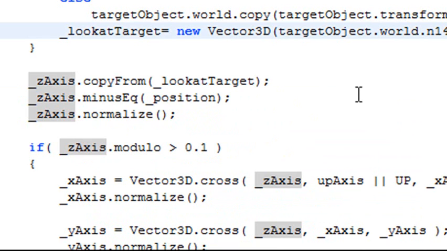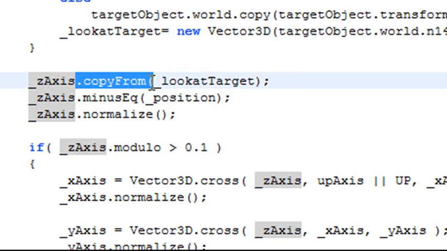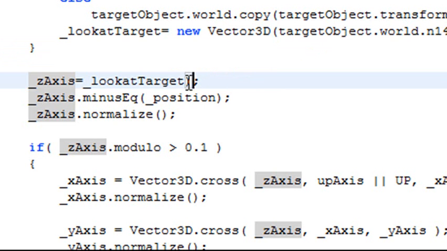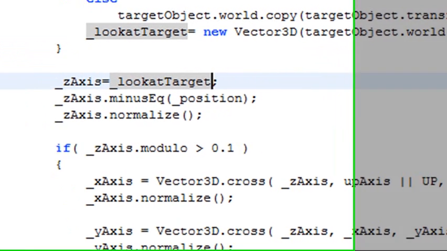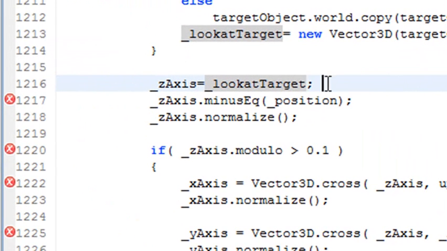So I actually have two options, and it just takes a little thinking about it, and sometimes you get it wrong. You have to run the program, it doesn't work, and go back and do it again. But really all I'm doing in copyFrom is setting this vector equal to that vector. I could do that using a clone, or creating a new vector and setting it equal to that, or I could just basically set the vectors equal to each other. Let's just try equals. So I'll come along here, just set one vector equal to the other. And let's see if the error goes away, and we're going to cross our fingers. We're going to look at that program and see if it works.